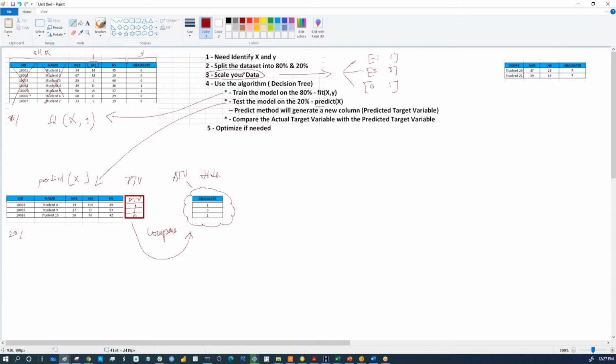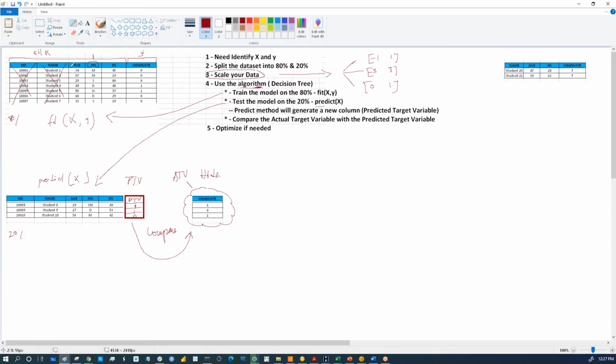Because an algorithm in general is simply a mathematical function that deals with numbers. So it considers, in theory, any large values better or more important than small values. If you don't scale your data, your model will be biased towards larger values. So 60 is better than 33, 33 is better than 19, 45 is better than 19. Of course we don't want that to happen.